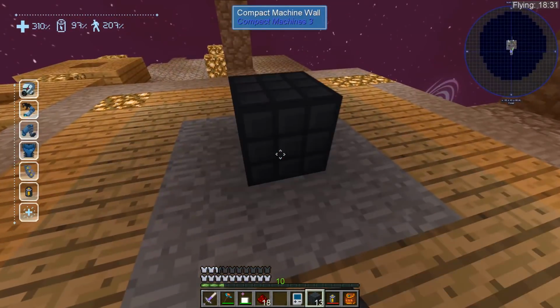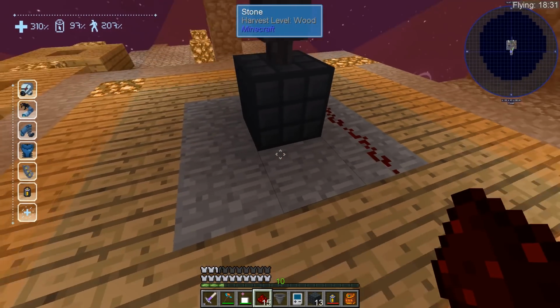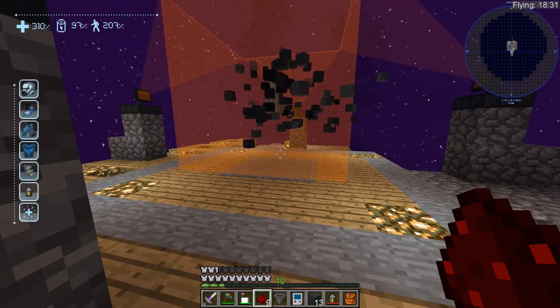So let's pop you down. And then was it a hopper on top? And then we needed redstone around the outside in almost like a summoning ritual kind of thing, and then throw that in. Okay, well, that gives us the tunnel.